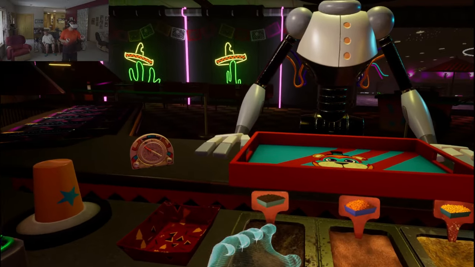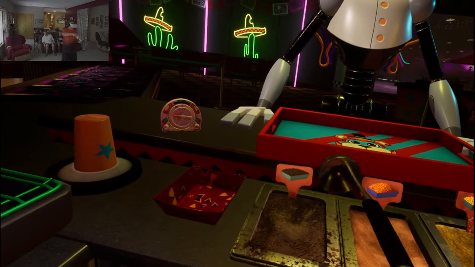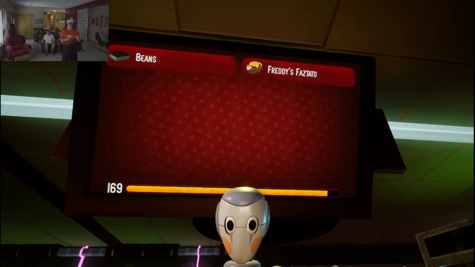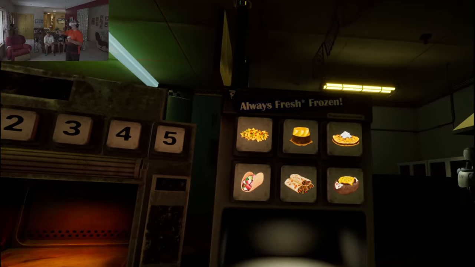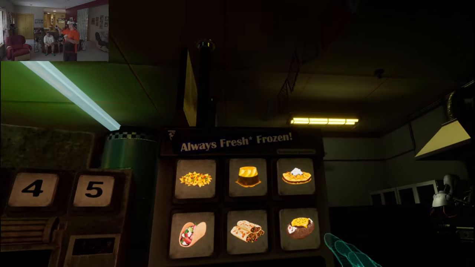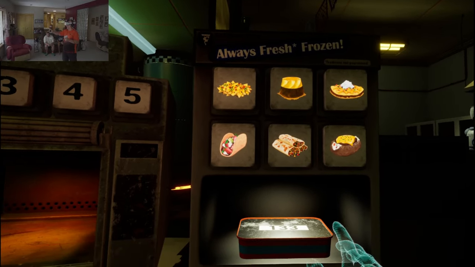Beans and Freddy Fazbear. So grab the spoon. Oh, where's the spoon? Right there. Put it in the beans and put it on that. There you go. And then put the thing on the tray. And Fazbear, look to your right. Keep looking, all the way up right there. You put the Fazbear. That's not Fazbear. Get rid of that. Which one is it? It's the bottom. This one? Yeah.